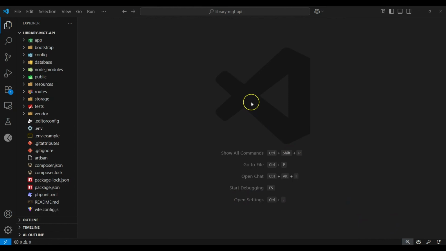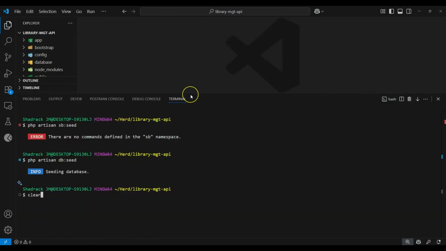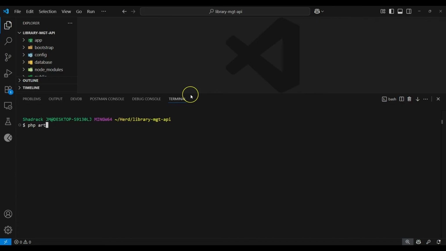Okay, so now let's work on the member controller so that we can make all the logic that is related to our members. So what we'll do, let me clear my terminal. Then I'm going to create a controller as we did before. So php artisan make:controller. Then I'll give the name of the controller to be MemberController. And then I'll give the flag of api so that it will create the methods that we need for creating the API CRUD operations. Okay.